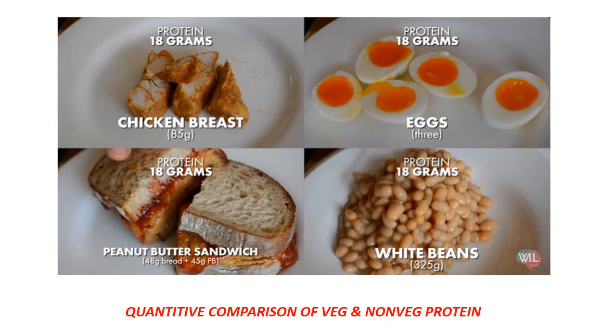And if we think of beans, in this case white beans, to get 18 gram protein we need to consume more than 300 gram. Consuming more than 300 gram of beans is very rare and difficult. So this shows that 85 gram chicken is easy to eat, 3 eggs is easy to eat, but consuming 300 grams of beans is a little difficult. This shows a quantitative difficulty in achieving the protein requirement. As I said earlier, we need 0.8 to 1 gram protein per kg, so on average, a human needs to take more than 50 gram of protein daily.